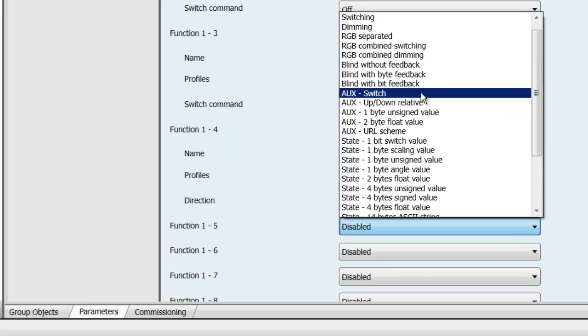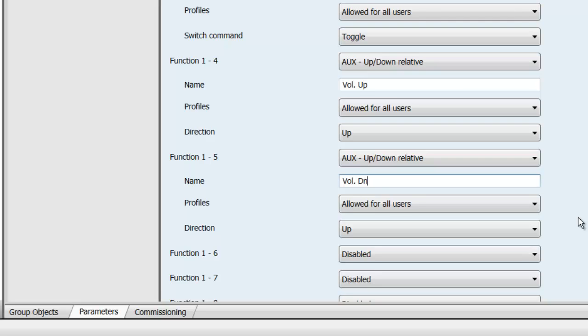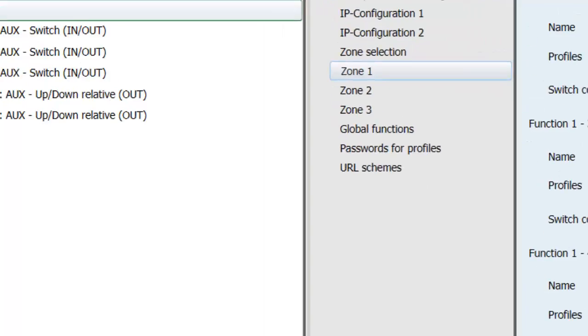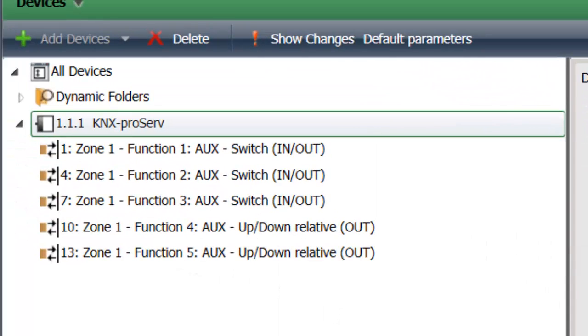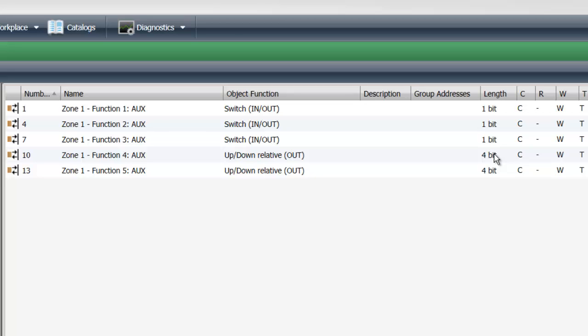The next one will be auxiliary up-down relative, so this is going to be our volume down. Again, you could be using a Zenyu KNX IR module. Down. You see up-down relative. You go to group objects to determine the length. There's your 4-bit communication object where you would have to drag and drop your group address.